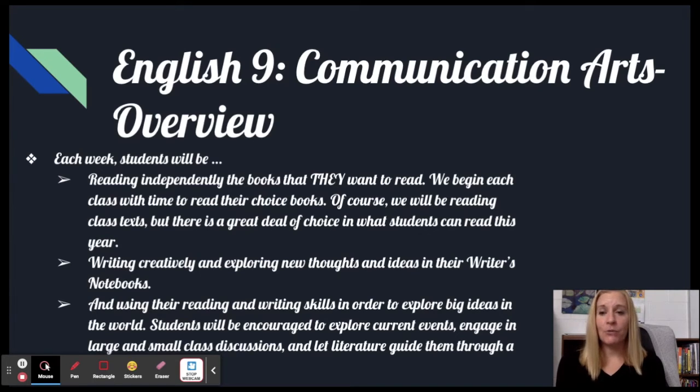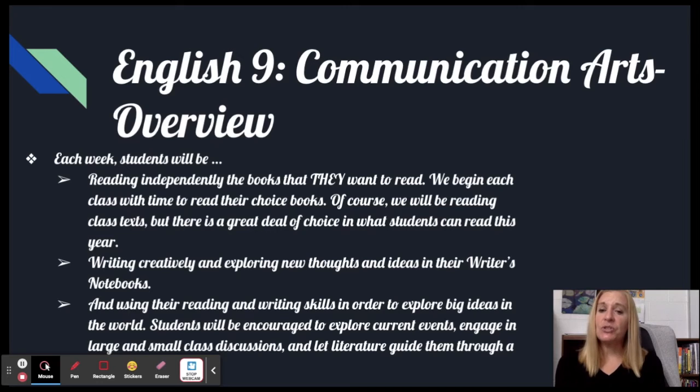Additionally, every day we write in our writer's notebook, and that comes in the form of writing prompts that are geared towards topics or themes of the day or in the coming week. Students also get a chance to explore ideas or concepts for bigger essays, such as our informative and persuasive writing pieces, in their writer's notebook through a series of prompts and ideas. And then over the course of weeks, they can explore these ideas and see if this is something they would like to turn into a 5-paragraph essay.